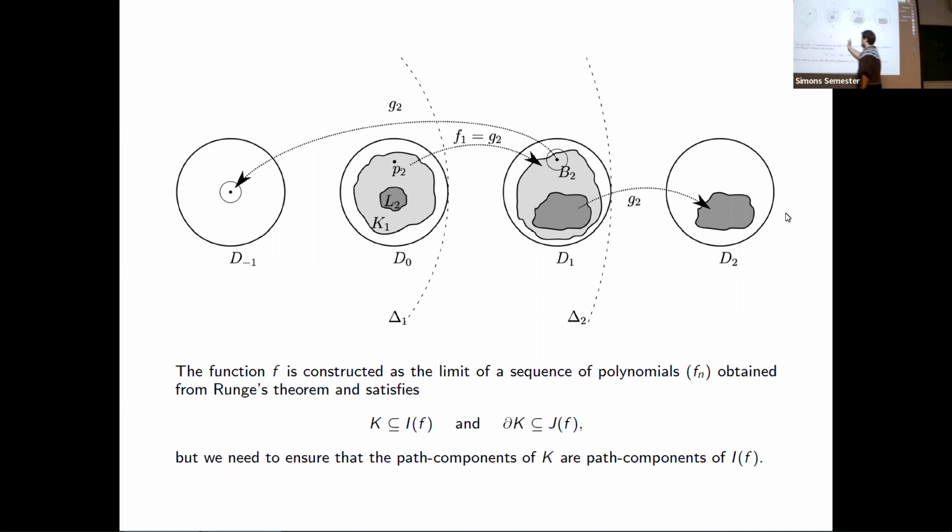The second level, we take some large disk delta 1, which contains the two things that we have prescribed before, and we ask this function F2 to be very close to F1 so that these properties that I prescribed are still present. And on top of this, we define it on the disk D1. How do we define it here? This point P2 that we had there, we don't know exactly where it has gone, because if you remember, it moved to the right by a translation, but then there was an error. So we don't know exactly where P2 is, but we know where F1 maps it. So this point is now some point here that is F1 of P2. So I can define my function F2 depending on what F1 has done.